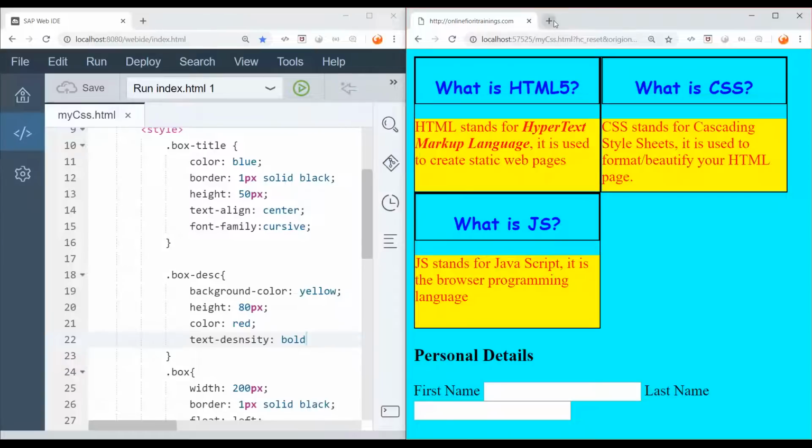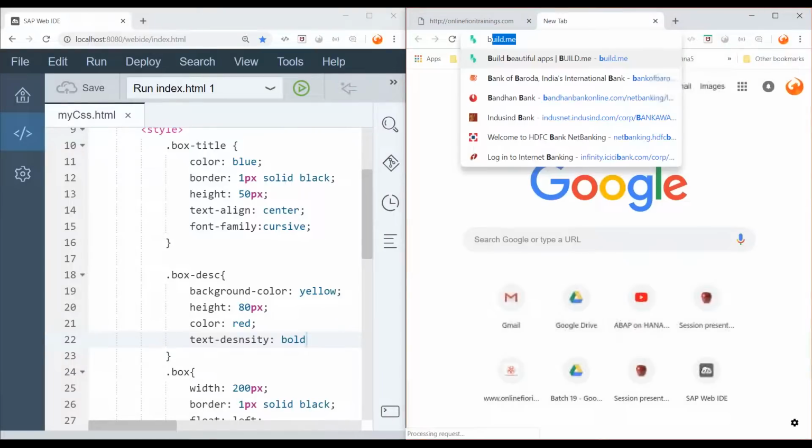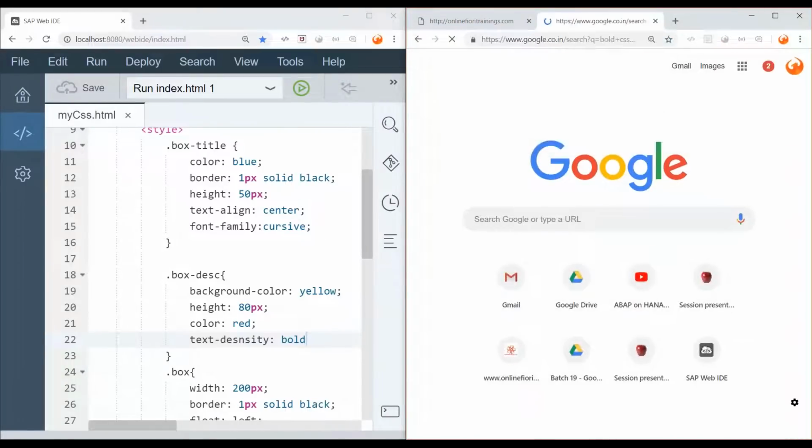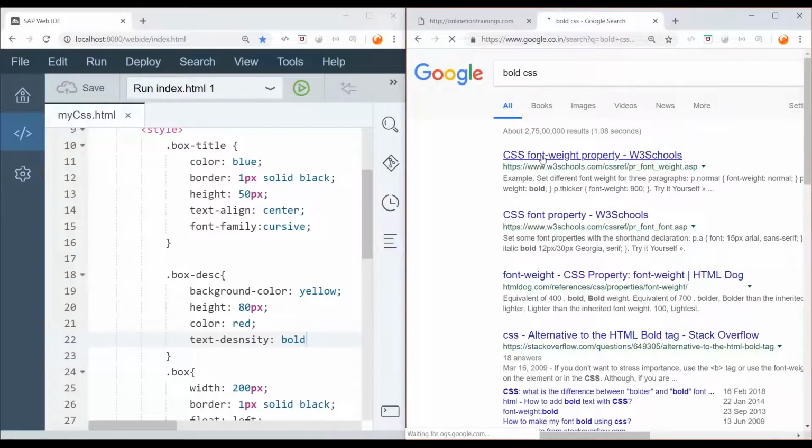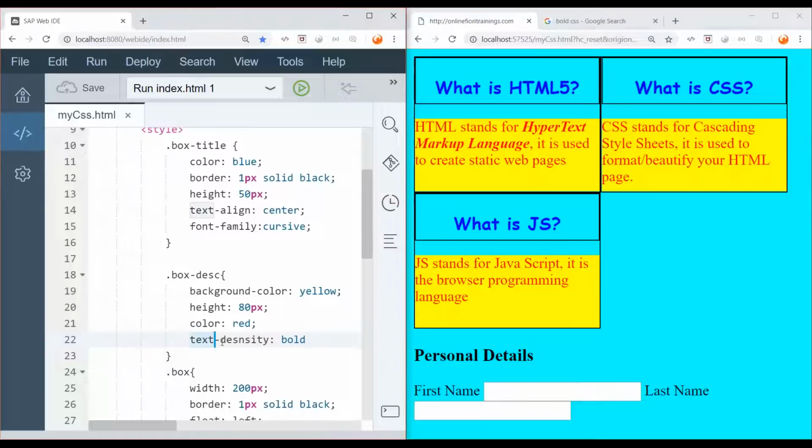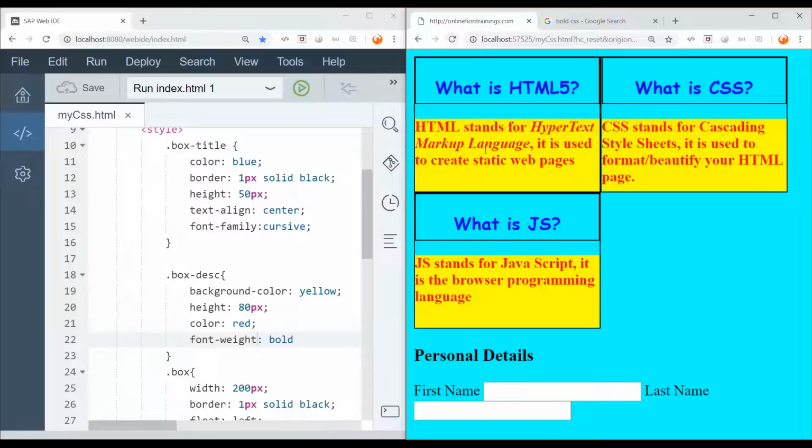No, it doesn't work. Maybe I have to check bold CSS. Let me check that, and I'll find the font-weight property. Yes, font-weight property. So let's come here, font-weight property. And that becomes bolder. Yes, there you go. You can see all the text now looking in bold characters. That's the beauty. That's how you can change the styling, guys.